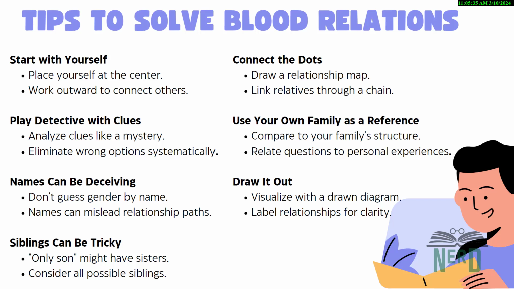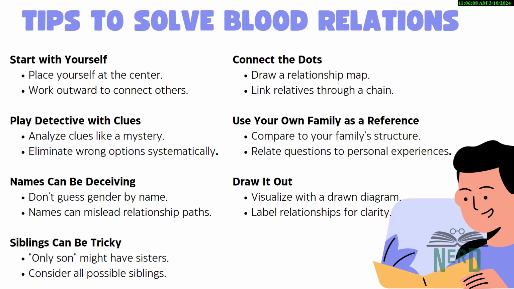First, you have to start with yourself. Imagine you're at a big family reunion and you're trying to figure out how you're related to everyone else there. So the trick is to start with yourself as the me in the story. If someone asks, how is Linda related to you, you are going to start by placing yourself in the center of the family and work your way out to Linda. So in a real life example, if you know Linda is your mom's sister's daughter, you'd say Linda is my cousin.